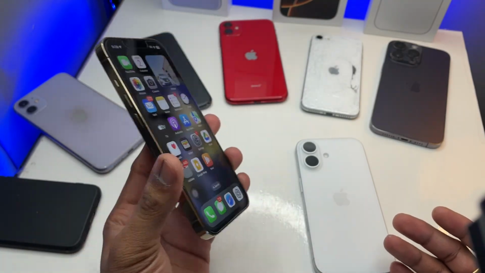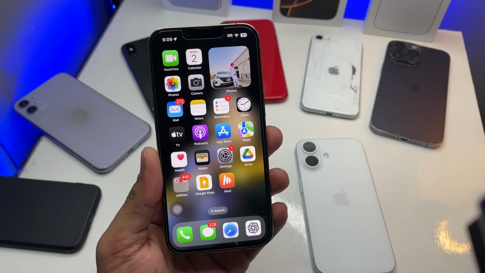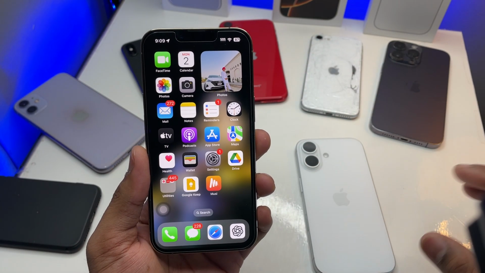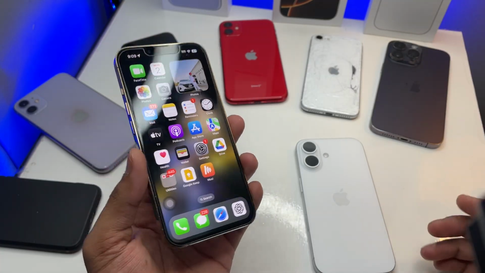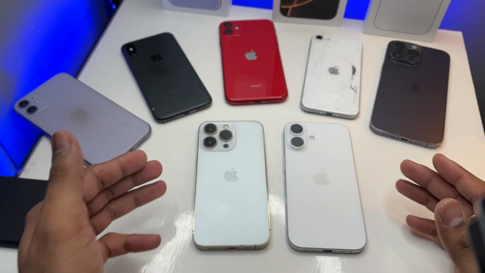Before you update, make sure you have enough battery, make sure you have enough space, at least 30 GB on your phone, and that your phone's data is backed up, and then you're good to go. That was pretty much it, how to install this update. You'll be able to see the latest update in your iPhone.